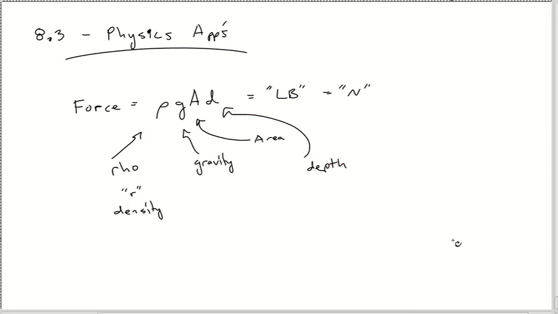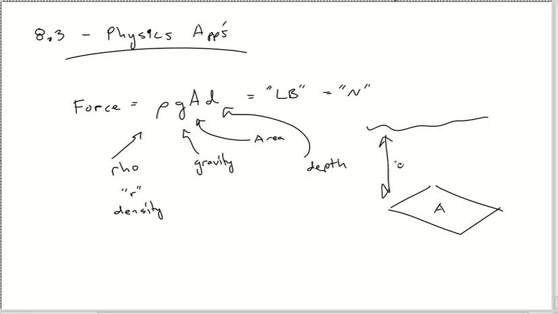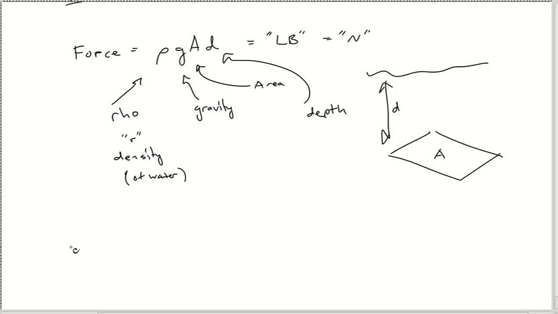Okay, so how does this work? I have some sheet metal. I'm doing a three-dimensional thing here. Some sheet metal underwater, and it's down some kind of depth. So the depth, sheet metal area, gravity is a constant, and rho is the density of, say, water, which in this particular case will also just be a constant. Okay, so there's one. We also have pressure.